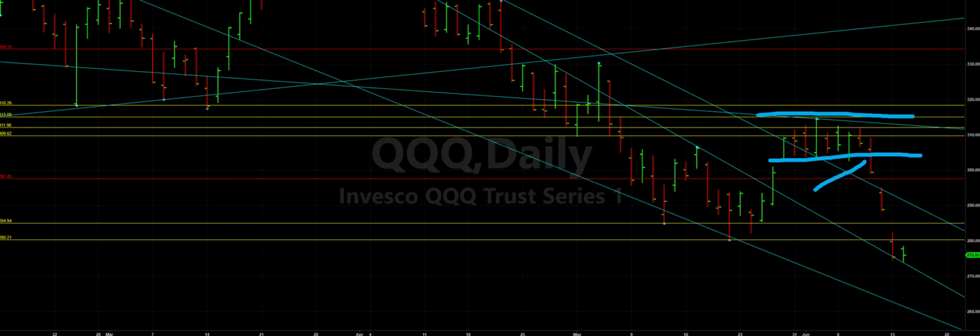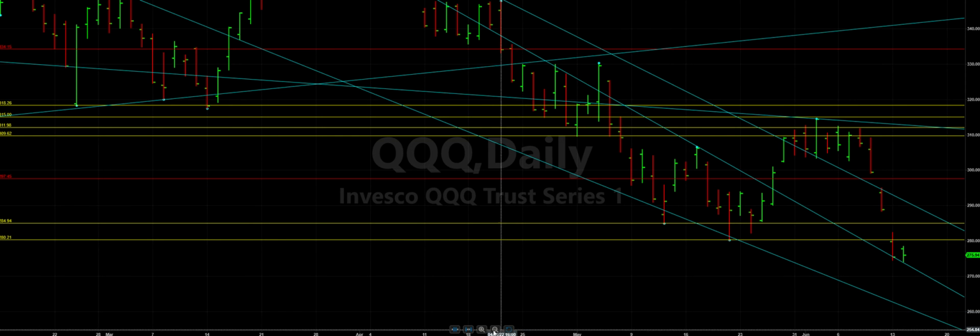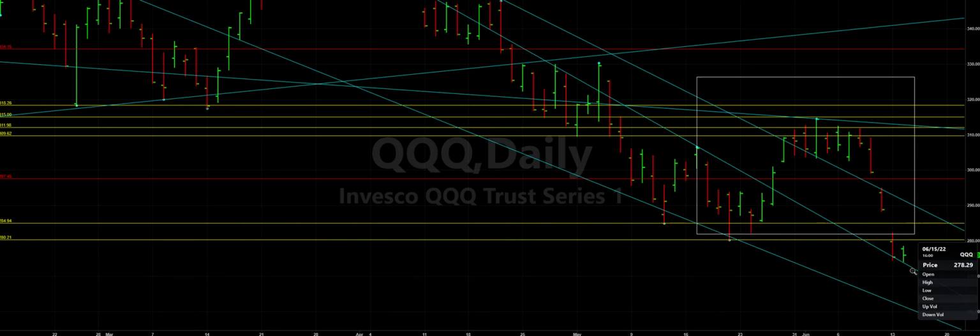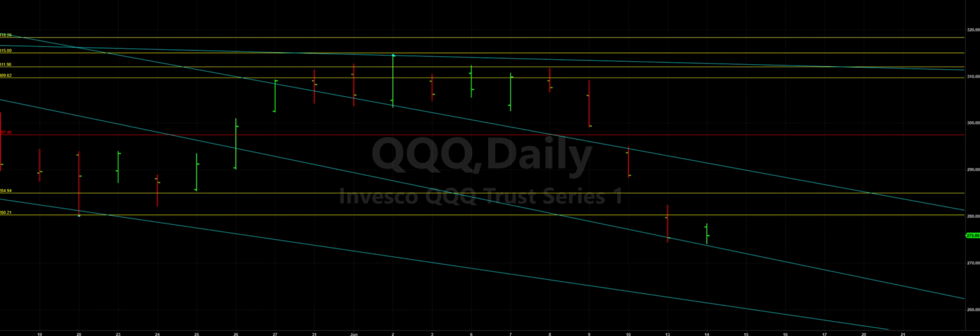Okay, so here we are testing this downward trending internal trend line for the last 2 days. We traded right down to it yesterday, Monday. We opened up, traded down to it today, which is Tuesday, and we're bouncing off of this internal trend line. Maybe I need to expand this so you can see it a little better. Here we touch these internal trend lines.